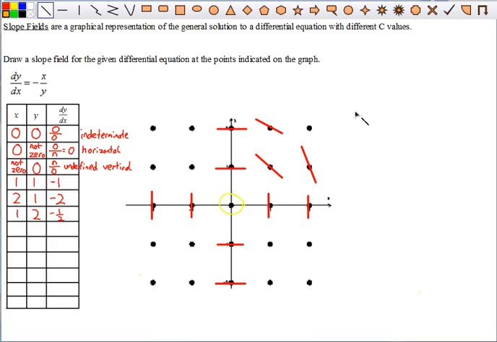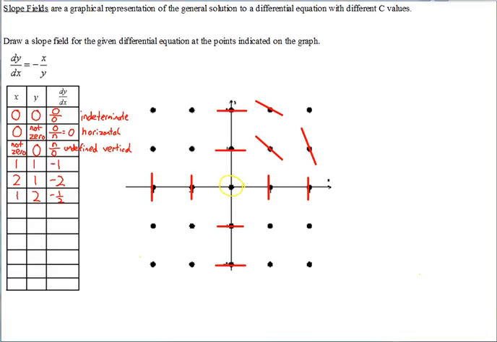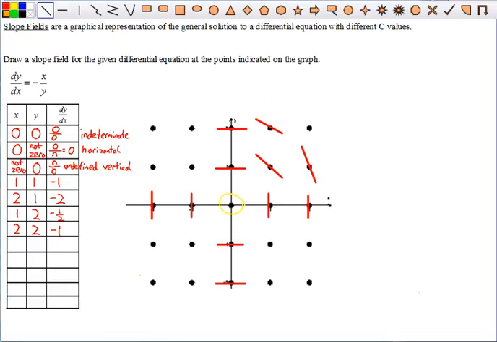So yeah, it doesn't have to be perfect, but you should be able to tell this one's not as steep as this one. Yeah, let's finish off the first quadrant there. Point (2, 2): you plug in 2 for x and 2 for y, you get negative 2 over 2, which is negative 1 also. So this one, just like (1, 1), should have a slope of negative 1, so it should run parallel to this line right there.